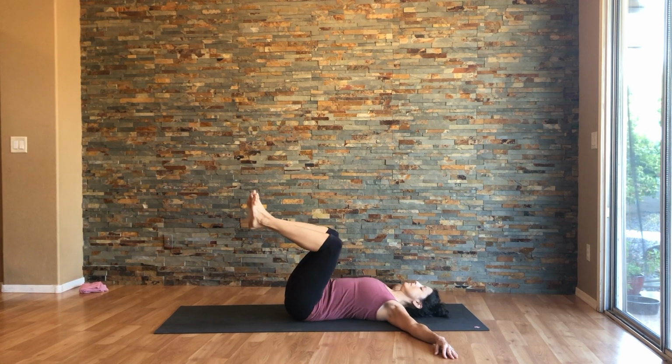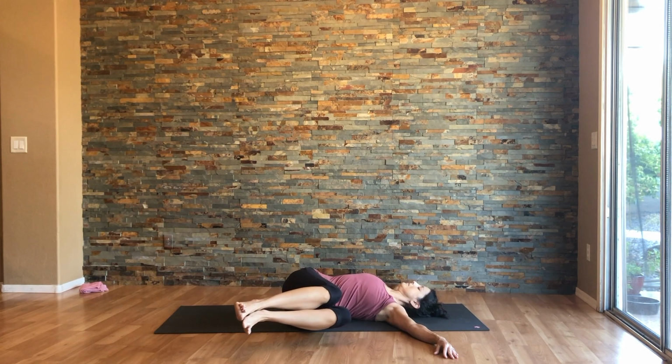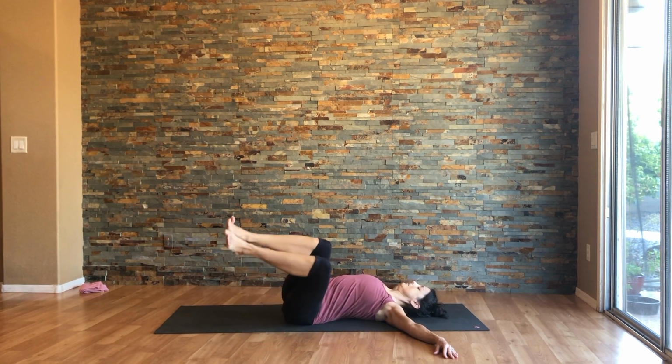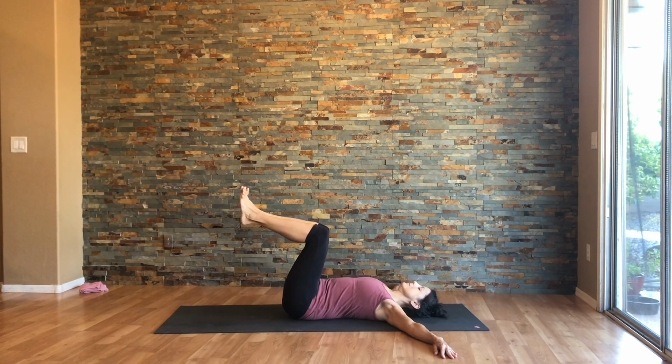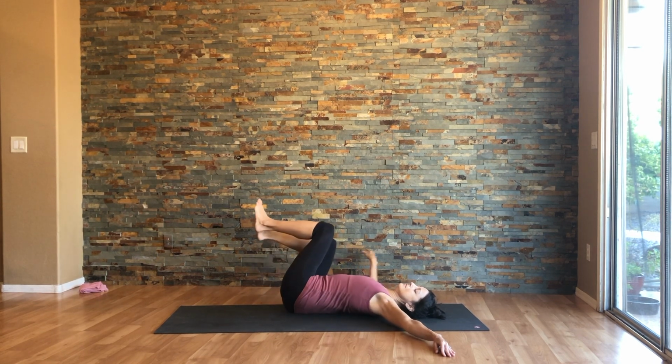You can stabilize yourself with your arms. This energizes the core a little bit too, just to get everything moving. And then let's bring our knees over to the right side and hold for a little bit. And just open up that arm to the left, look over towards the left. Just breathe and open up. Just enjoy the stretch.